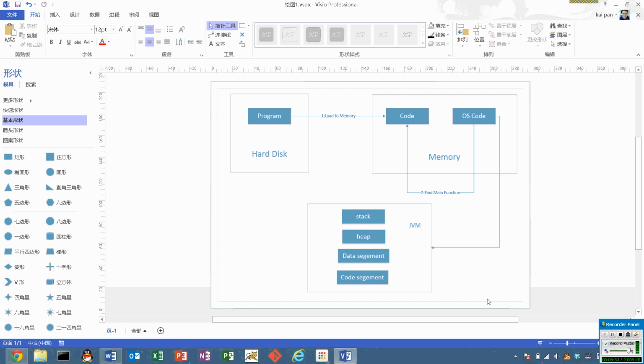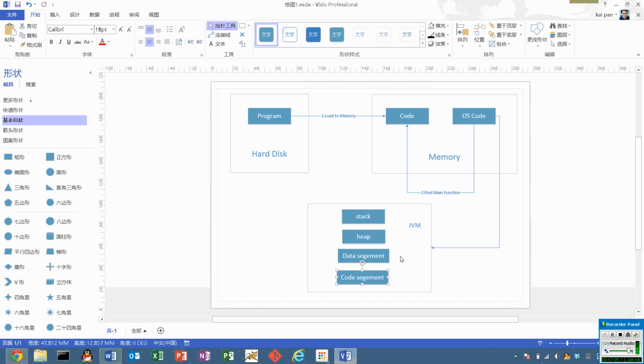How does this work in the whole process? The stack stores all the local variables, such as int a. The heap stores all the new objects, such as new Person. The data segment stores all the static variables.